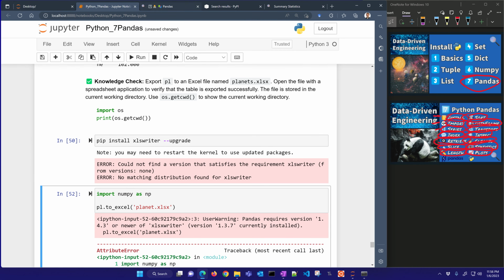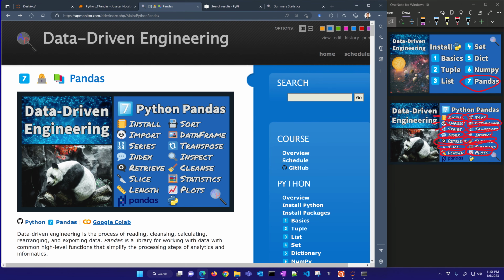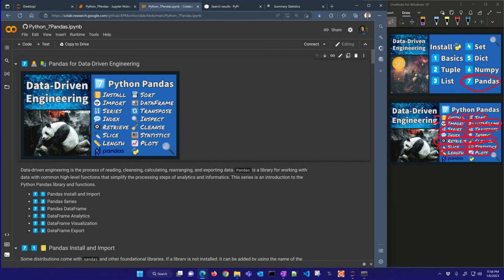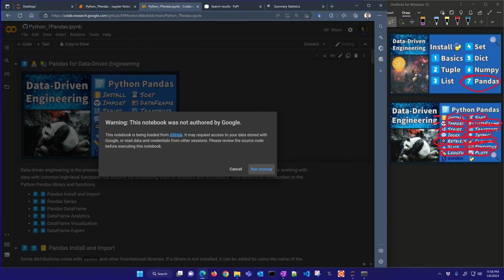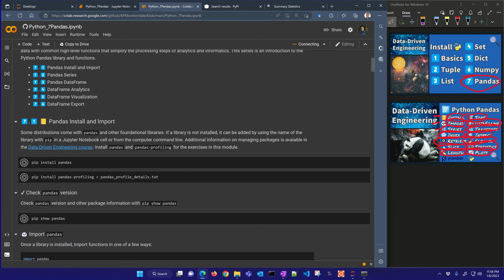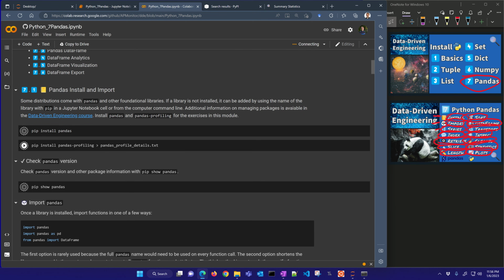Okay, so one of the problems with upgrading Python packages is that sometimes there are incompatible versions. Let's go over to here, and I will just go to Google Colab, and let's go ahead and run all of these, just to show that it can be done in one of these packages.